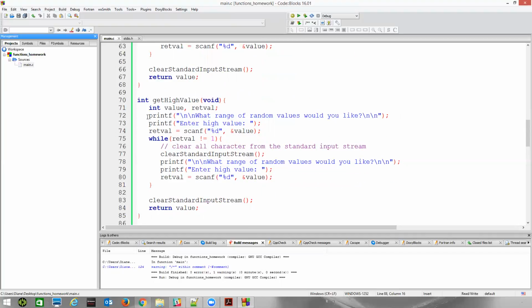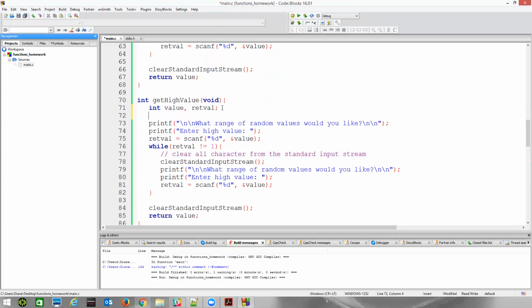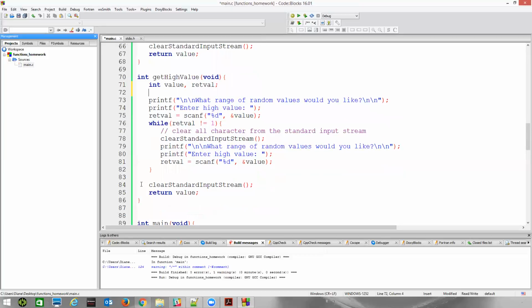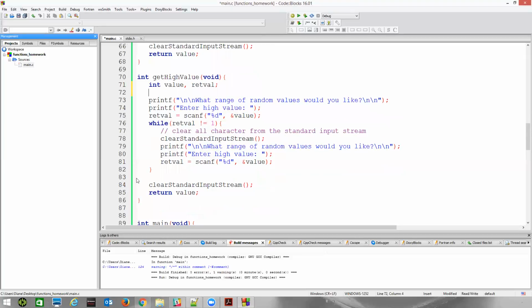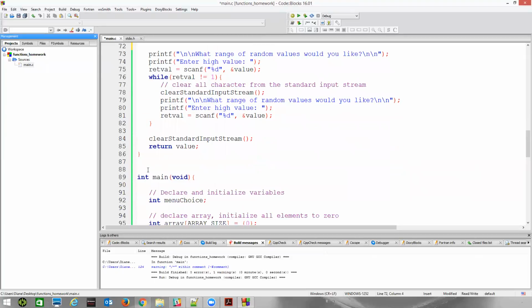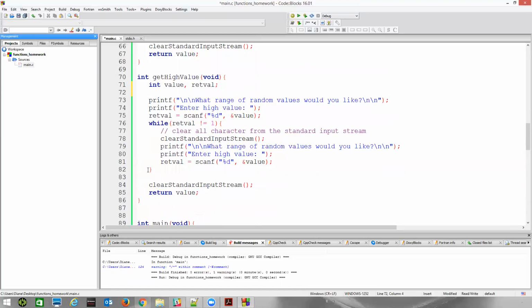You might want to try writing this with a do while loop. I wrote it with a while loop. You can see when I write it with a while loop, I have to perform these actions outside here, check the return value of scanf, and then when scanf fails, I need to perform these same actions in here again. You could also create some little function for taking care of this and call that function again. So we can break things down into several functions if we want. This is probably fine for this assignment. So have a go at this. You should be able to then use this technique to clear the input stream.